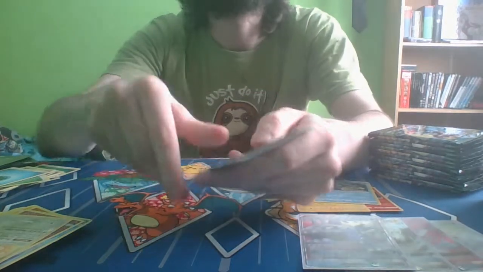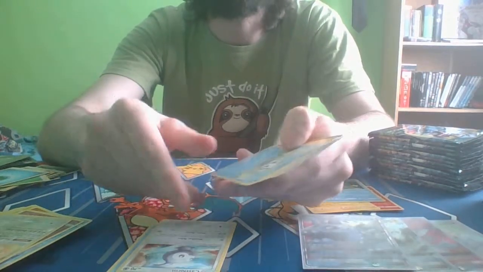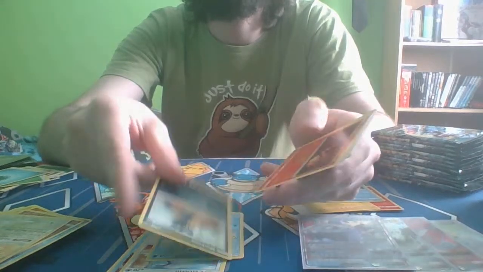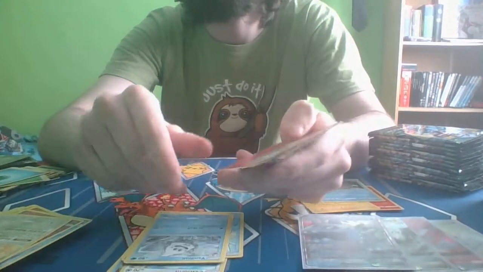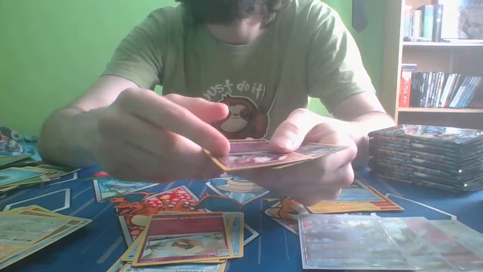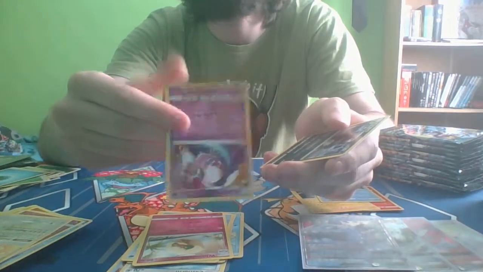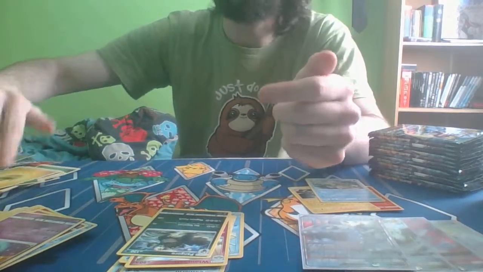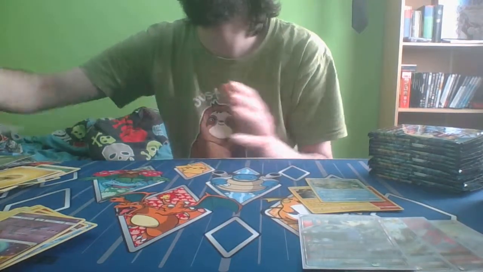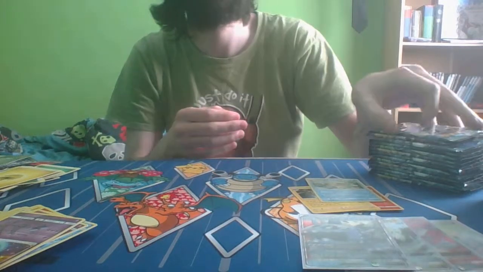So three and three, Snorunt, Castform, Vanillite, Murkrow, Salandit, Choice Band, Vanillish, Whimsicott, a Reverse Holo Lunala, Pangoro, Lightning Energy. Oh, packs are getting stuck together.